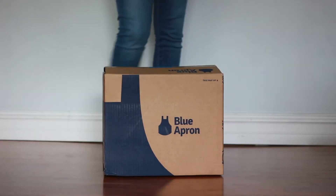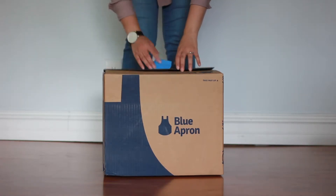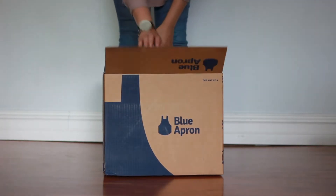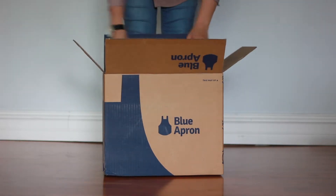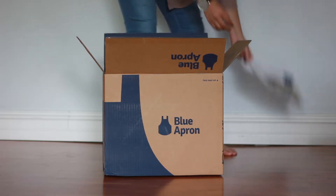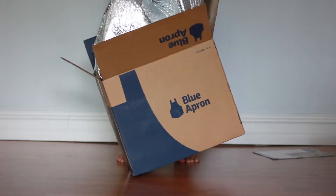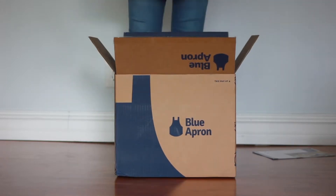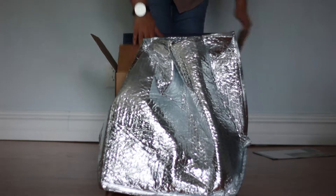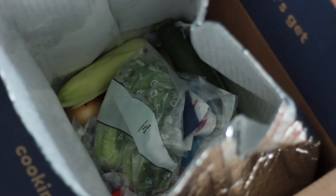Let's start with Blue Apron. A couple of weeks back I got this box from the lovely people over at Blue Apron. I got a pretty good deal because a relative of mine is already using the service and got me a discount. Inside the box were three recipes and all the corresponding ingredients placed inside this metallic bag, nicely packed between two ice gel packs, which kept all of the produce fresh.